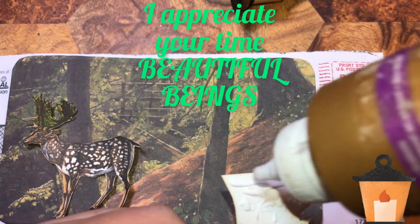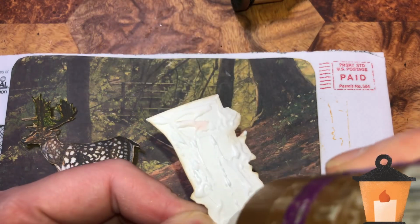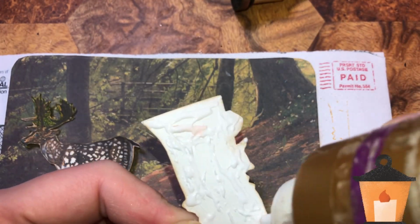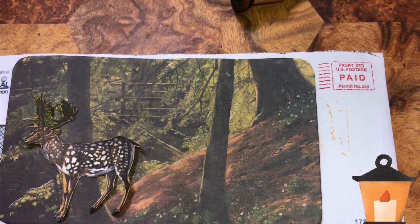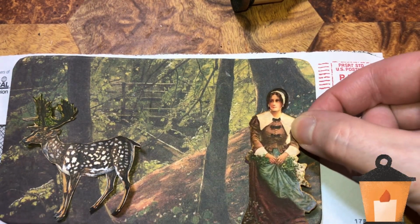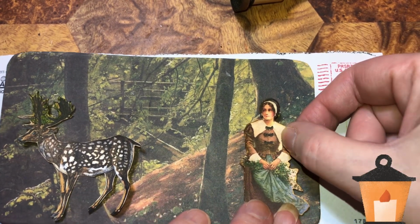I want to make sure I get the edges, but I'm not going to push them down. I'm going to let them sit for a couple minutes. I just want to make sure she's glued down very well. And I think I want her about there.